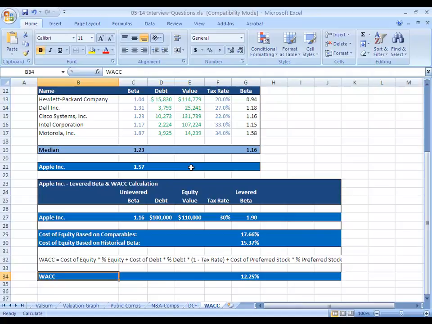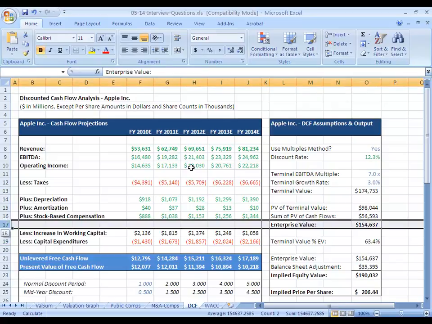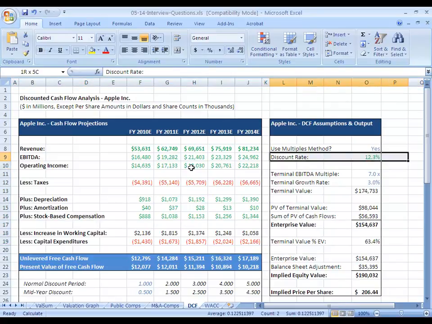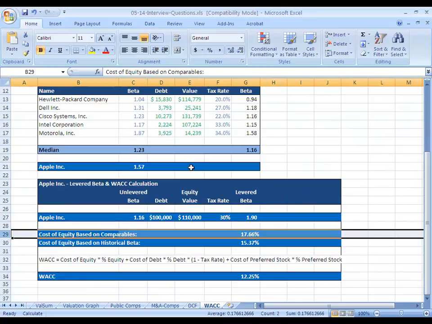Another question you can get on this topic is, what do we use for the discount rate in our DCF analysis? And we have gone over this briefly before in the DCF videos, but essentially what you do here is, if you're looking at unlevered free cash flow and you're trying to get to the enterprise value of the company, as we are right here, then you would use WACC, weighted average cost of capital, because we're looking at everything in the capital structure: equity, debt, preferred stock. Whereas if we're using levered free cash flow, then instead of WACC, we would simply use cost of equity for our discount rate in the DCF analysis.